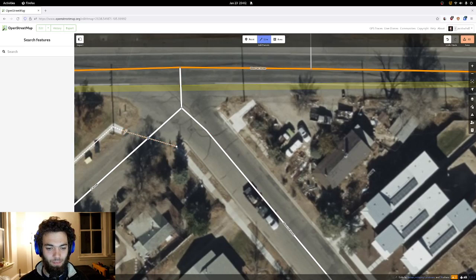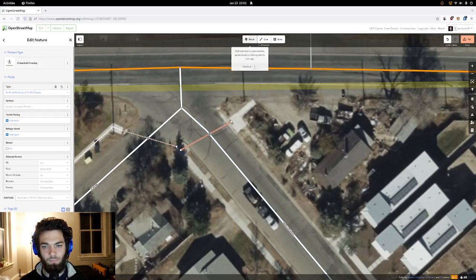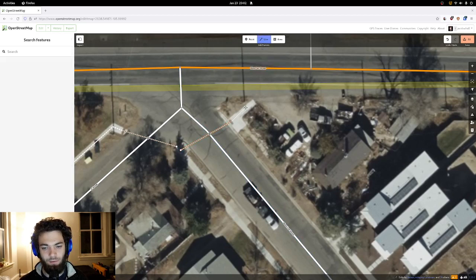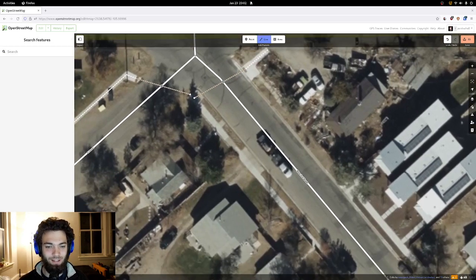All right. I don't know how I want to put you. I'm going to put you like this. That's fine. You're an unmarked crossing. Cool. And just for funsies, I'll put this little random bit of sidewalk here. It's probably going to complain that it's not connected to anything on this side, but oh well, that's just reality sometimes. Okay.